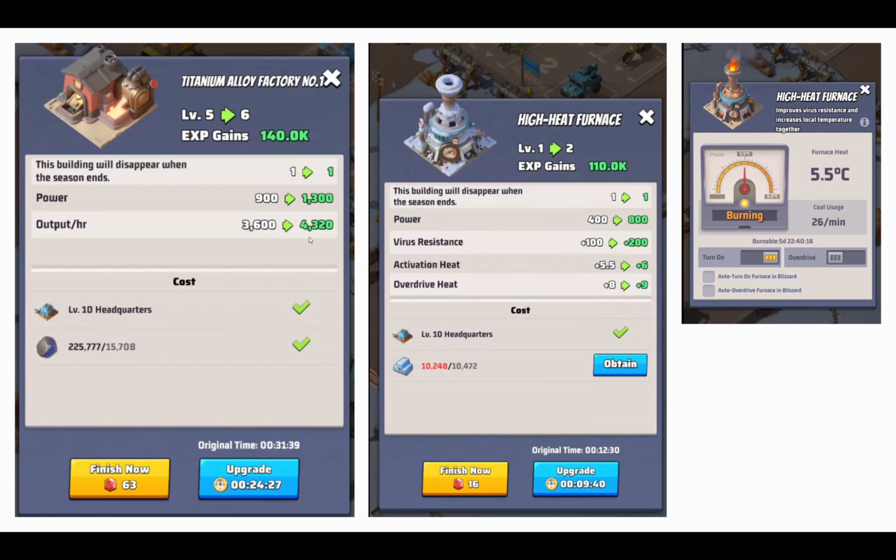So the best way to do it, just upgrade them equally one by one, okay, and just go 15, 15, 15, 15, 16, you get it, right? Then it's going to produce the titanium that we're going to use on the furnace. So the furnace, you will use it to increase your base temperature and increase your virus resistance.